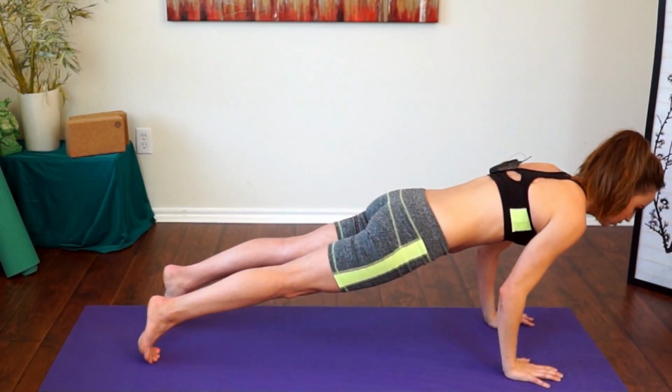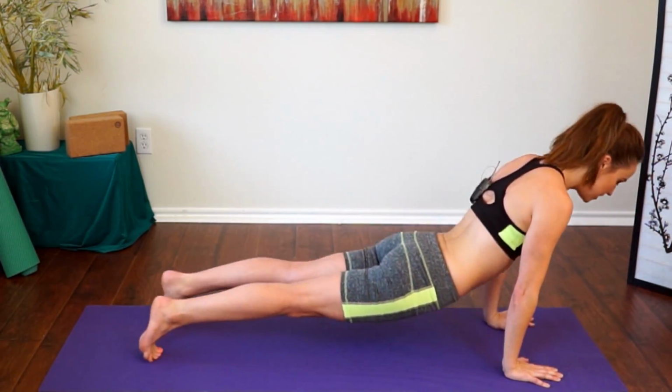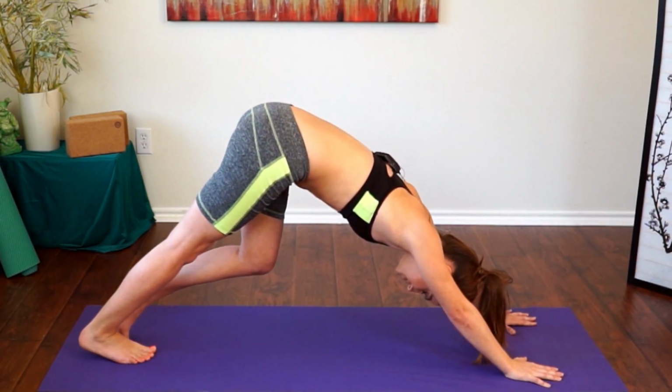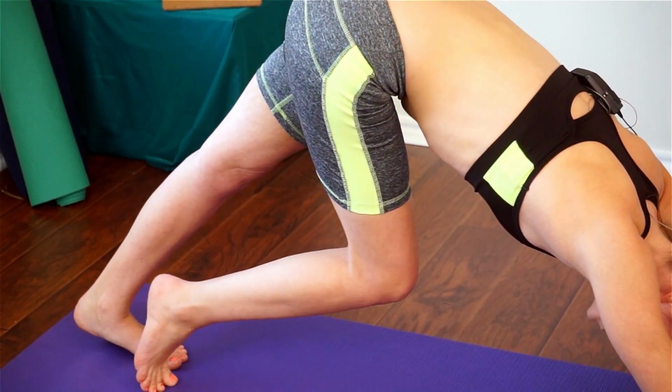Again, engaging the shoulders and reaching up. Exhaling back to your down dog. Go ahead and hold for 5 breaths here. Pedaling out. This is totally your time to take a break, get all the air you need.